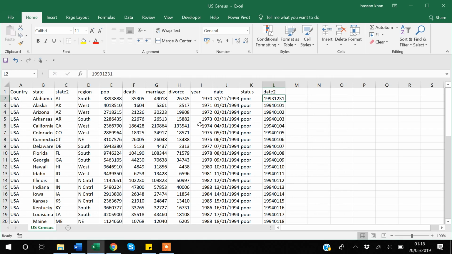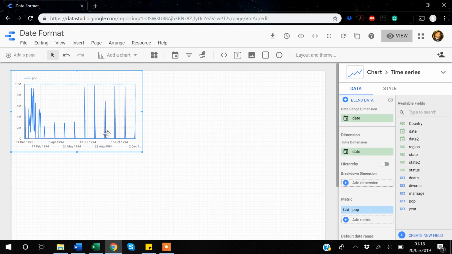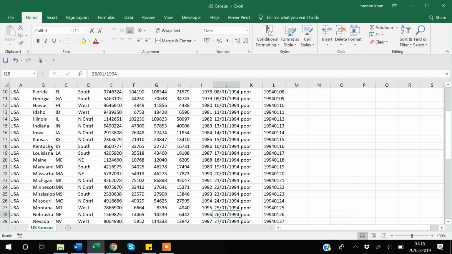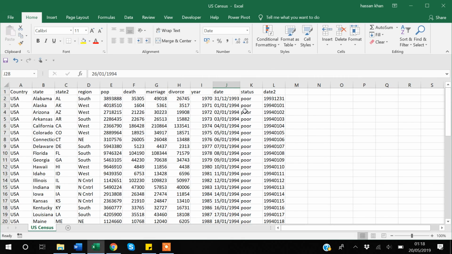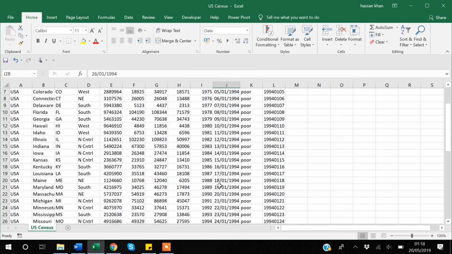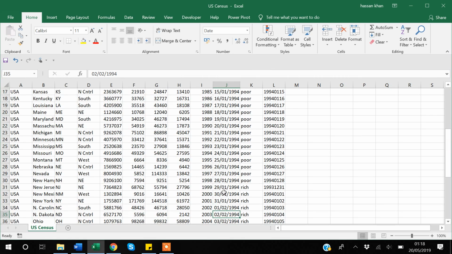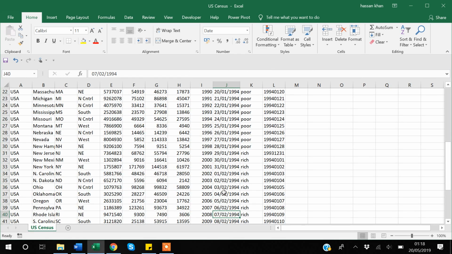This is the same dataset that I uploaded into Google Data Studio. As you can see, the dates start from 31st December 1993, and the graph shows the same. But if I scroll down, you can see there are two statuses, poor and rich states, and we have just one month of data.